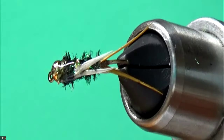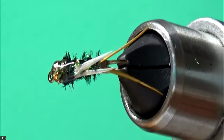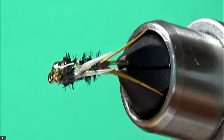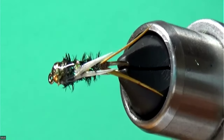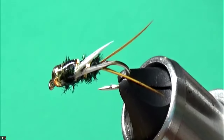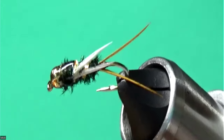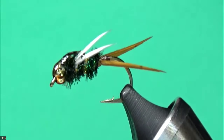And if you want to change materials, if you don't like peacock pearl, I know it could be delicate. They actually have chenille now that is a good synthetic version of it, and it's very durable and basically looks the same. And since it's synthetic, it's a little bit more uniform as well. So, how are you going to fish that? Under an indicator, or if you wanted, you could just cast it out there and let it sink a little bit and start stripping it in.